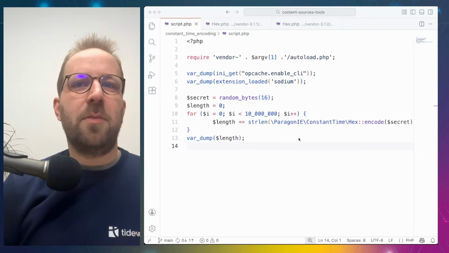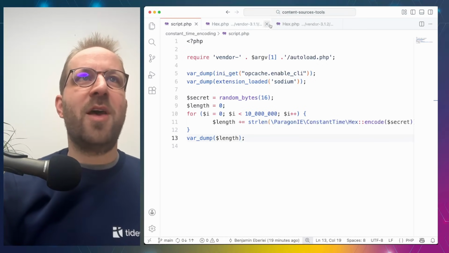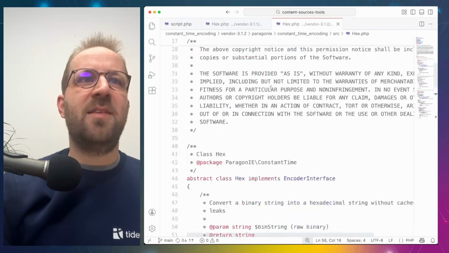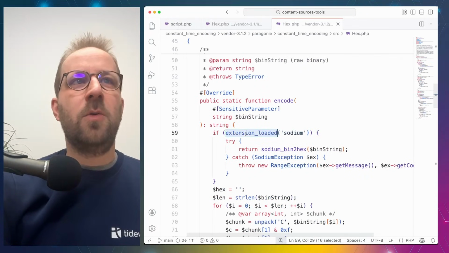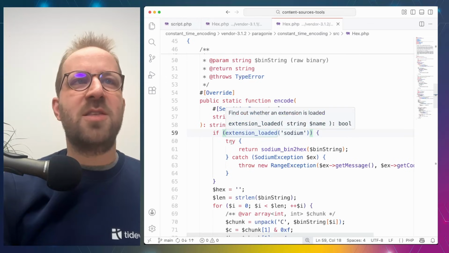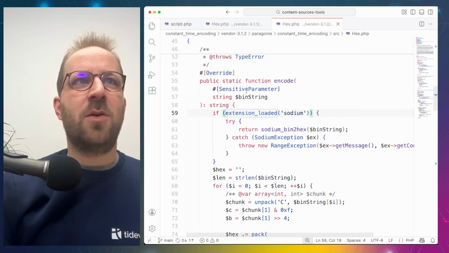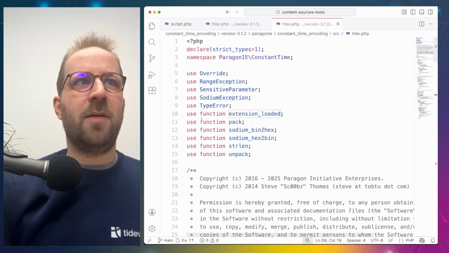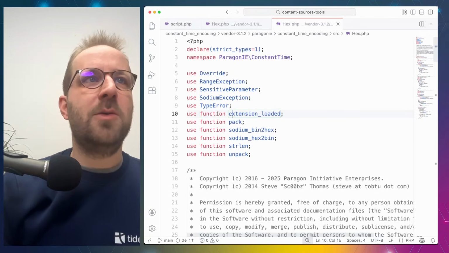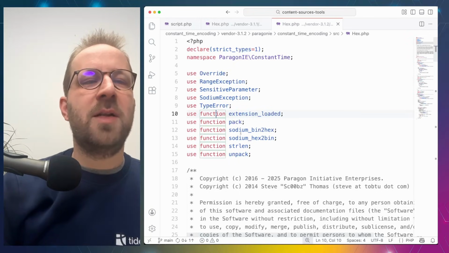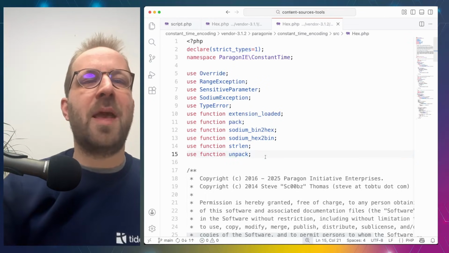I mentioned this is possible by only adding 2 backslashes, and that's what's in the pull request. However, if we compare the fixed version, we can see that the maintainer changed the code to not use the backslashes in front of the functions, but instead, for the string-lang extension loaded, they used the symbols at the top of the script, so you can do use function to import it from the global namespace, and this has the same effect of avoiding this expensive lookup.